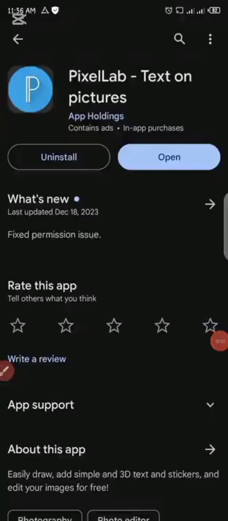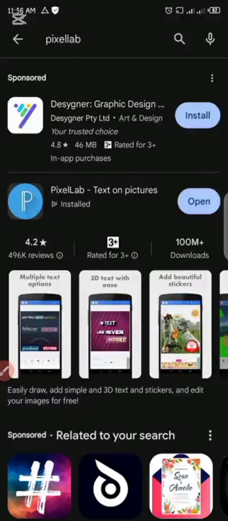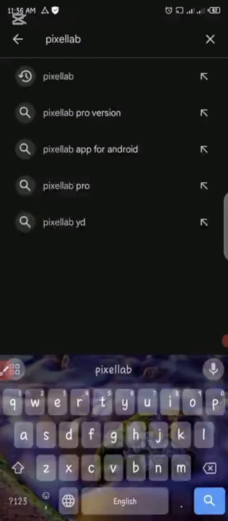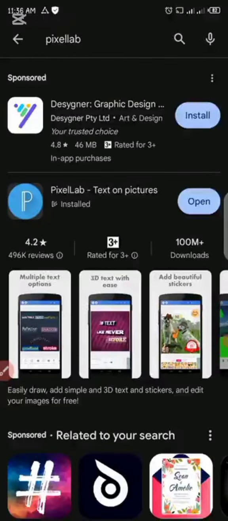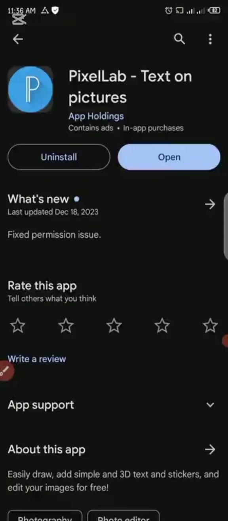Welcome to the part of graphics designing with our mobile phone. Yes, welcome to the S edition, everybody. So the first thing first is to go to the Play Store. Go to your Play Store, go to the search button. Under the search button, click on Pixel Lab. After clicking on Pixel Lab, then search. After searching, you're going to see Pixel Lab like this.